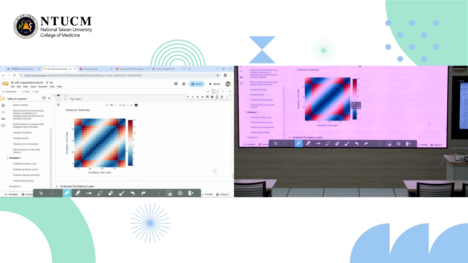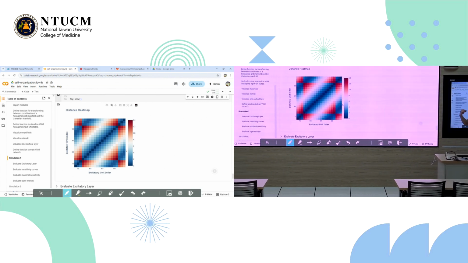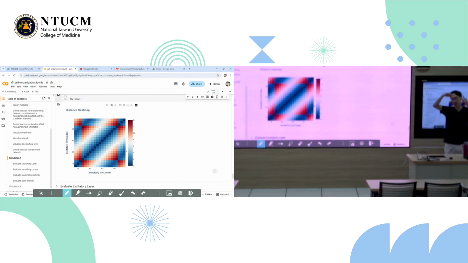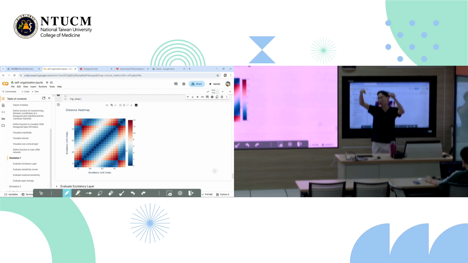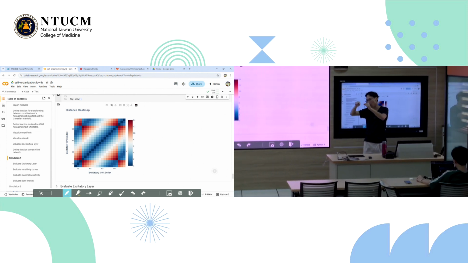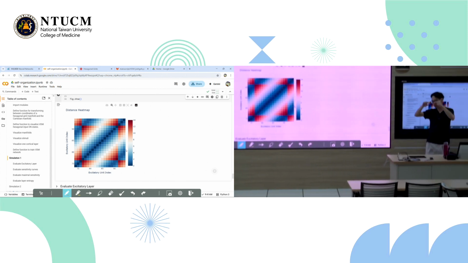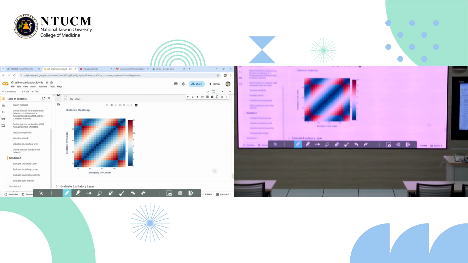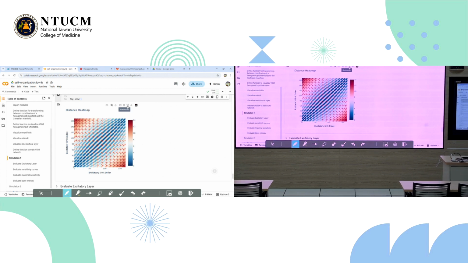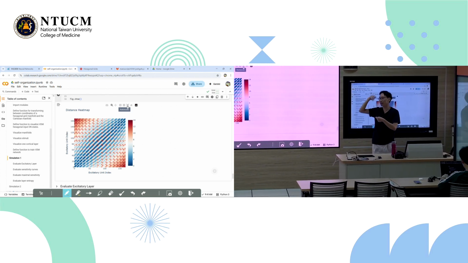Closest distance to further distance along one row. But then when you go up to the higher row, there are also still closer ones and then further ones, right? You can imagine for a single point, as you go along every row, you get closer to further, closer to further, closer to further. That's why you get this pattern of repeating distances, because it's basically iterating through every row and every column.